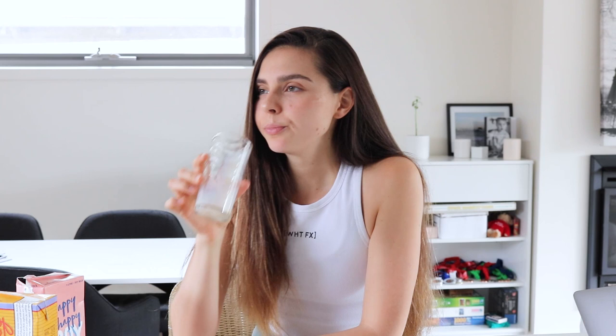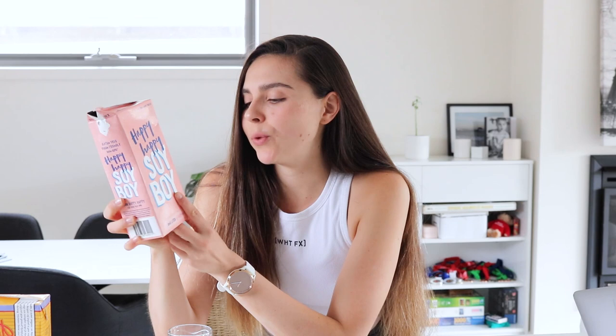Now tasting Happy Soy Boy — honestly it tastes very, very similar to Bonsoy. I think I like them both the same — I'd rate them both a nine out of ten. They're both very creamy. This one's slightly sweeter — it has brown sugar in it, whereas Bonsoy has tapioca syrup. The Bonsoy actually has slightly more sugars overall. This one is slightly thinner, not quite as creamy, but I like them both equally.